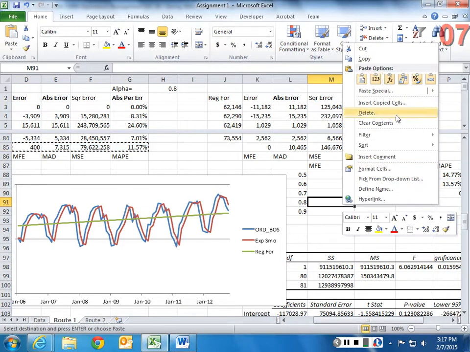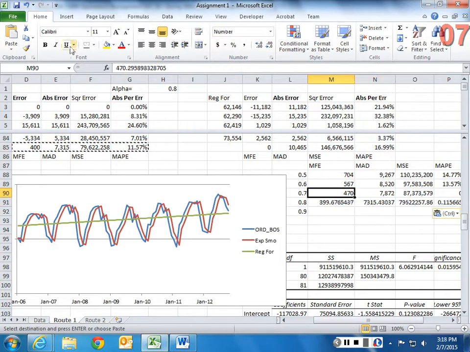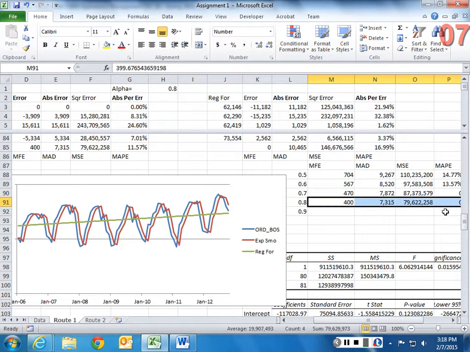Copy, values, formats. Okay, so formats here. Okay, so 0.9. So you can calculate these, and sometimes maybe forecast accuracy would increase as you decreased alpha, depending on your numbers. So this is how you try different values of alpha and see how forecast error, forecast quality changes with different levels of alpha.